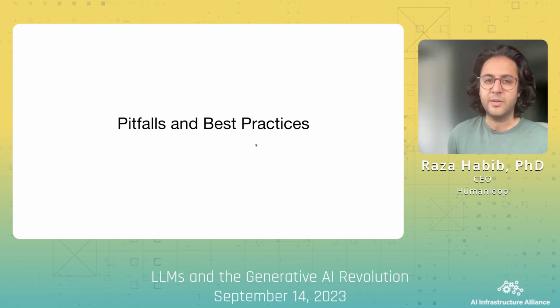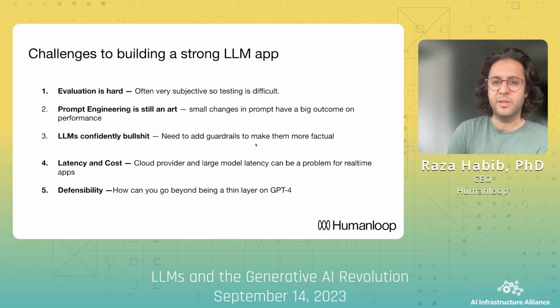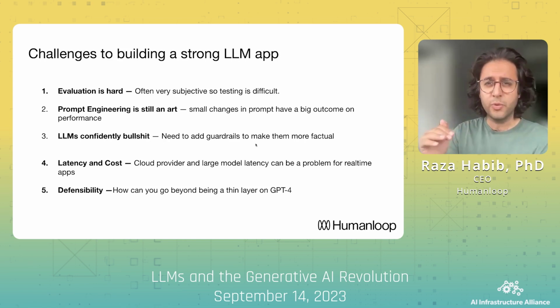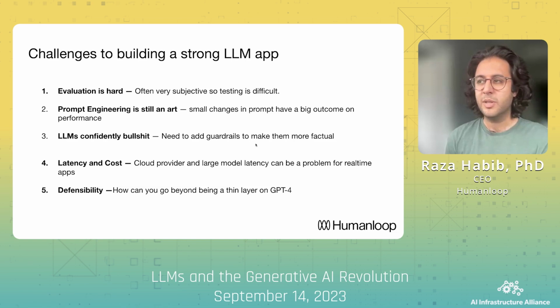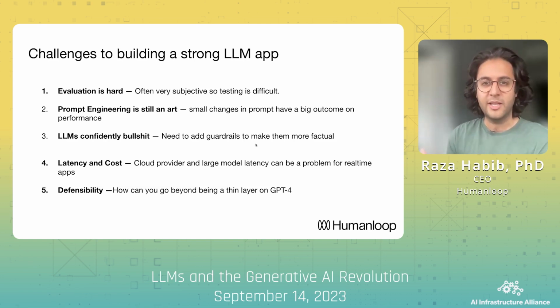Okay, so now we have a concrete example in mind that we'll keep referring back to. Let's just chat about what it takes to build a good LLM application and what is hard about it. So I think one of the hardest things about building an LLM application, probably the root of all of the other challenges, is that evaluation is really hard. It's often really subjective. The things that you're testing are whether or not code is good, or whether an email that's generated is something that you will like. Is it in the right tone of voice? And it's difficult to automatically evaluate those things.